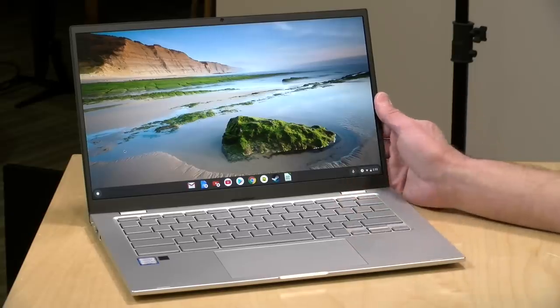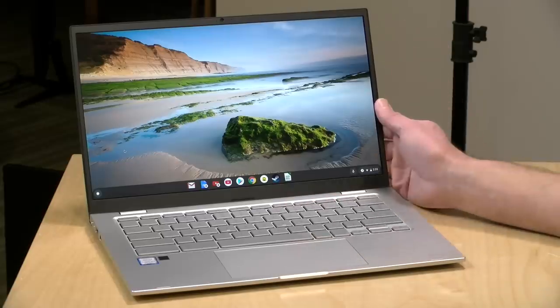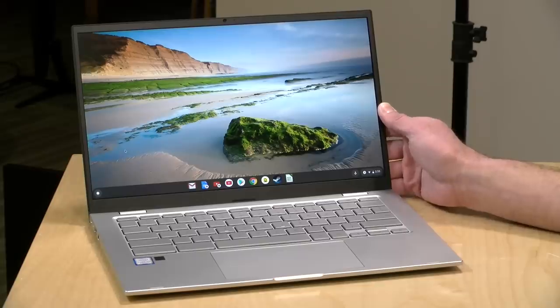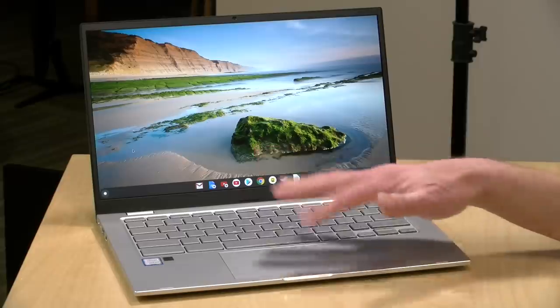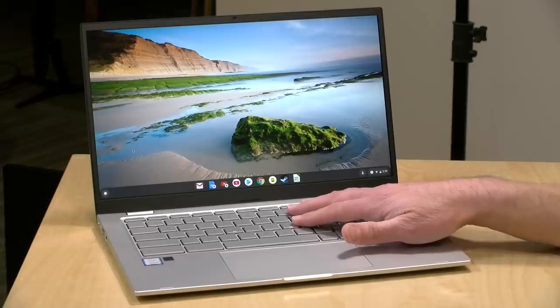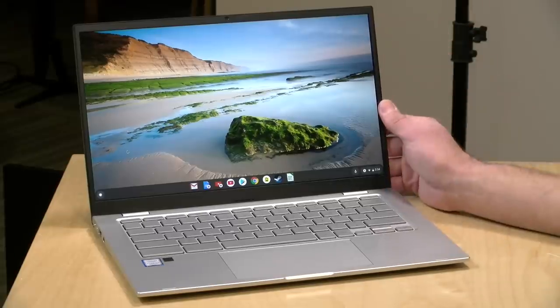Performance-wise this is a very nice Chromebook. I was very surprised by how well it did on that benchmark, and I found it to be very snappy and responsive on regular web browsing as well as in Linux and Android apps. It feels faster than my Pixelbook Go, and it shouldn't be given it has a slower processor, but nonetheless it's performing quite nicely. Build quality isn't great — it is all plastic — but it's lightweight and the performance is something I'm quite pleased with. I do think the higher-specced versions with larger storage and RAM are a little pricey, but if you can find one at a good price I think you'll be pleased with the performance overall. Not a bad Chromebook from Asus.